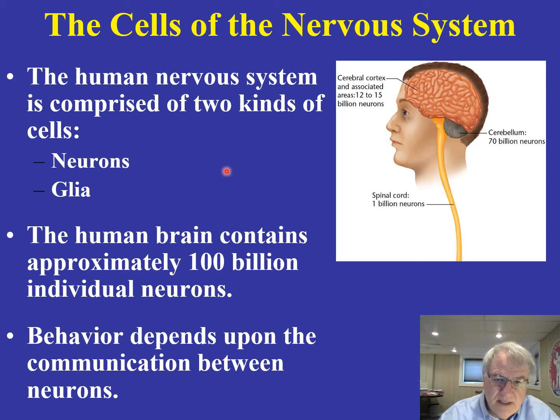But basically, we divide the cells of the nervous system into two basic types, into what we call neurons, which generally communicate information over pathways over much longer distances, and glia are shorter, and they generally serve a support function. And we'll get into that a little bit more as we go along. But obviously our behavior, whether we're talking about simple reflexive behavior or complex behavioral functions, these cells are crucial. The communication that takes place in the central nervous system by way of these cells is crucial for behavioral responses.